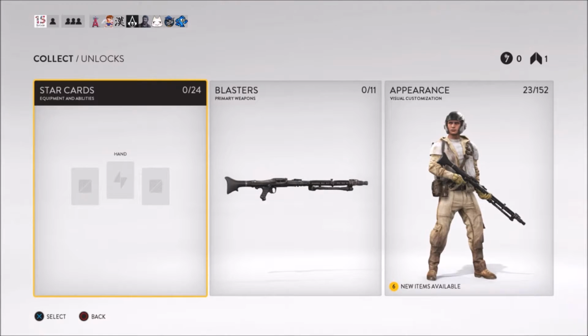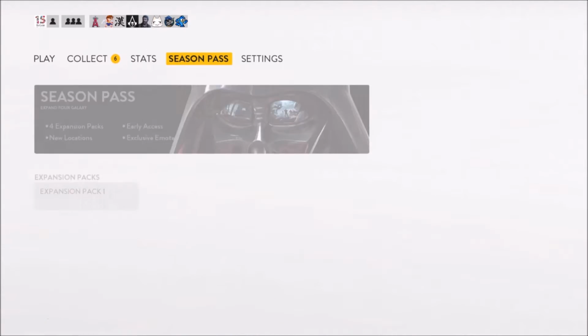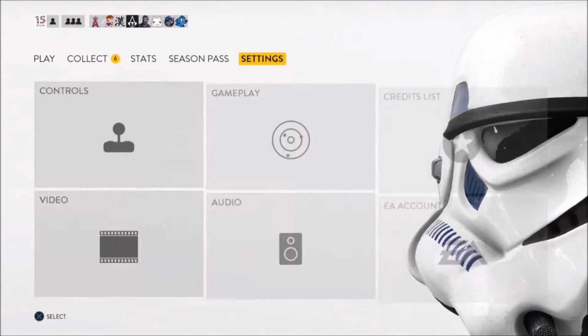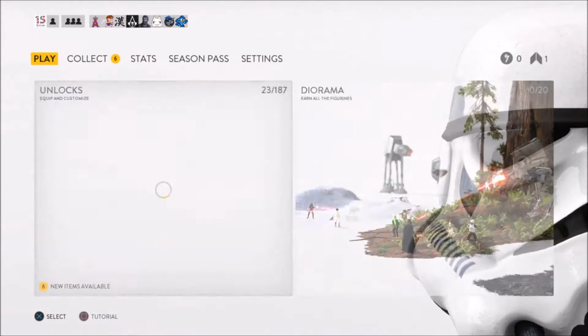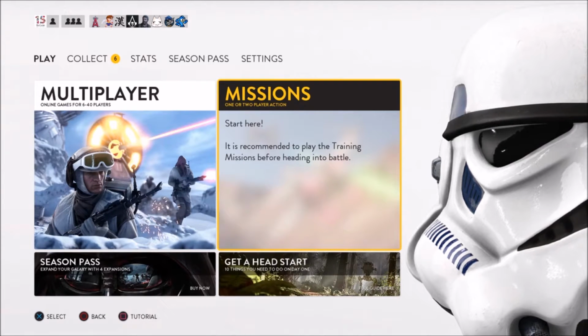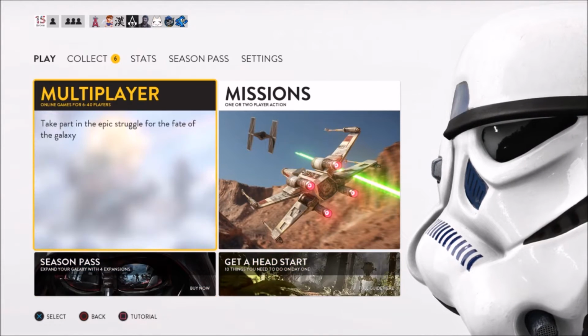Tier 1, 9 Star cards available. So let's take that. Rank 1. Rank expansion pack coming soon. Okay, let's. One or two player action. Get a head start on day 1.